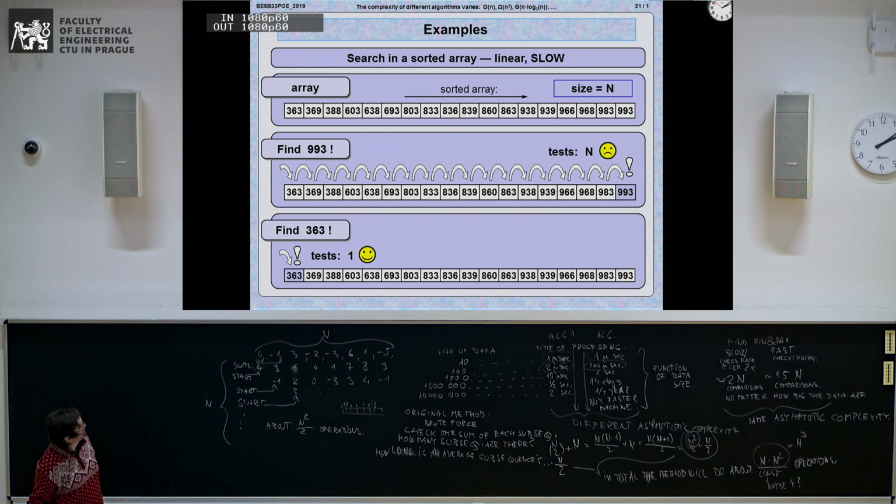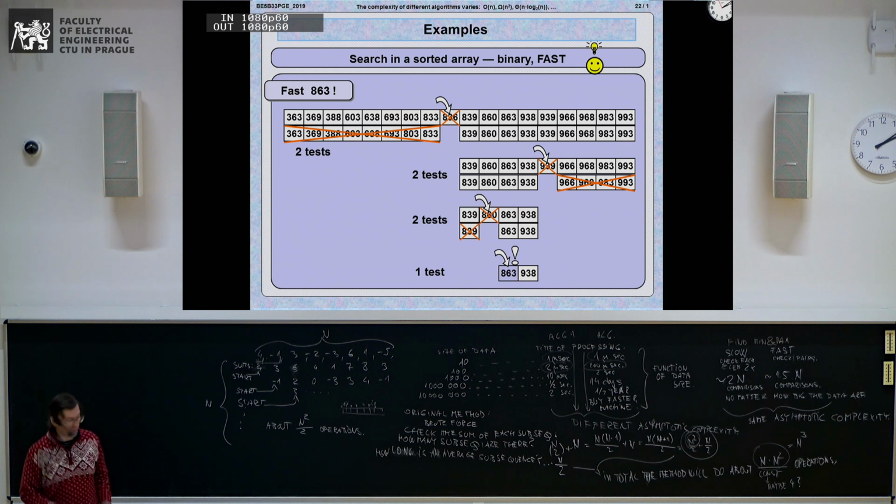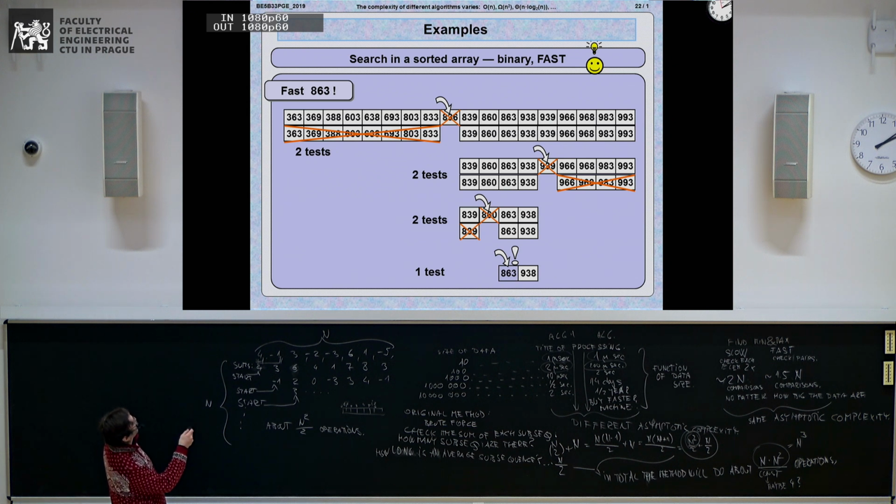Of course, when the array is sorted, you don't have to search linearly through the array. You can go for a binary search, find 863. What you do, you look in the middle and say, aha, good.